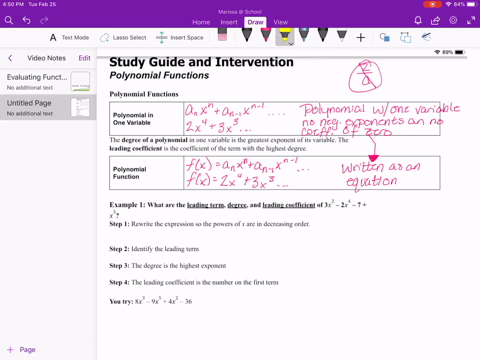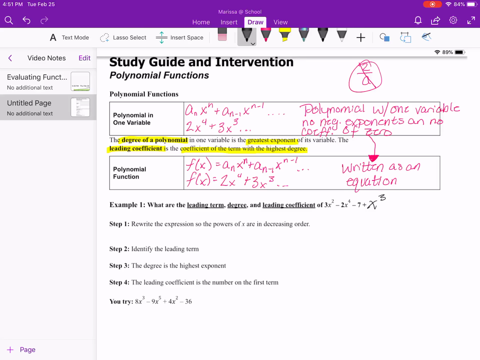So reading our definitions between here though, the degree of a polynomial in one variable is just the greatest exponent, so the highest exponent. The leading coefficient then, remember coefficient is the number in front, is the coefficient of the term with the highest degree. So it's just the number in front of the variable that has the highest exponent. So I'm going to take this x to the third here and write it up here because it's supposed to be one thing. I'm going to white that out, pretend it wasn't there. Then, so x to the third goes up here. And I'm going to white that out and pretend it's not there.